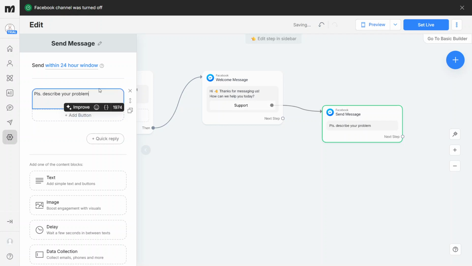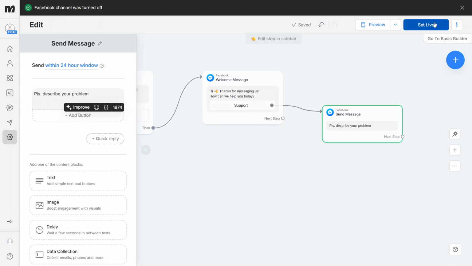You can repeat this process to add more buttons and replies, depending on what your page needs. You might create options for sales inquiries, frequently asked questions, or booking information. Take your time to think through the most common questions your audience has and build a simple path for each one.